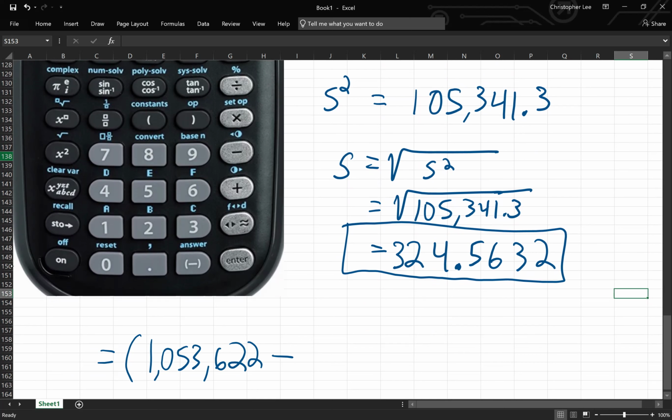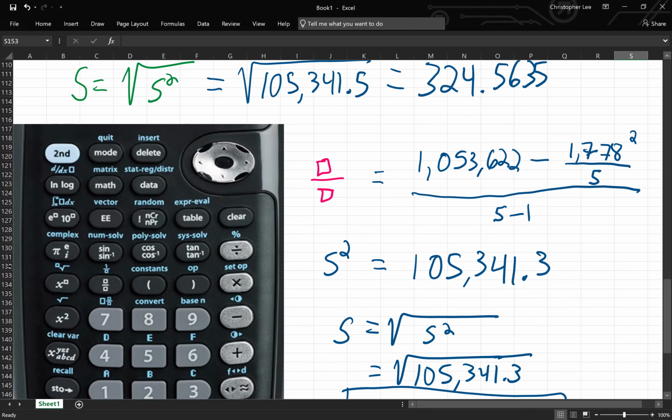And then after you subtract it, now I want to square that term, right? So we're going to do open parentheses. This is going to be the 1778. But then look, inside of that is where you're going to square it, right? So you guys got the caret and then the 2. Close parentheses. Then you want to divide it by 5. Close parentheses, right? So now that's your numerator. That's the top portion of this, right? That's that top portion right here. What we just did. That's that top portion, right?